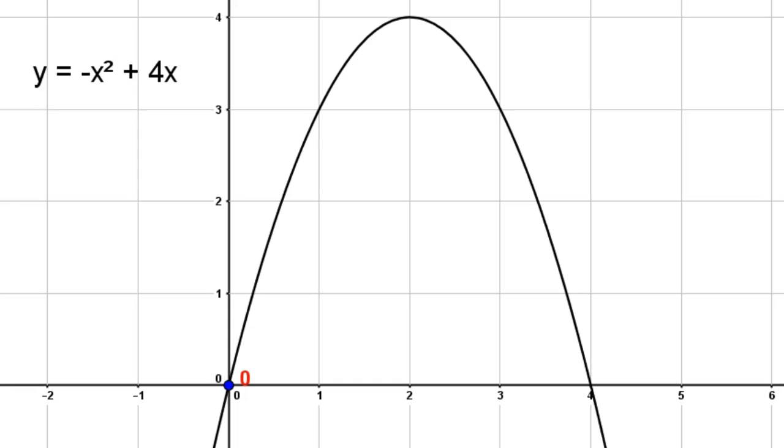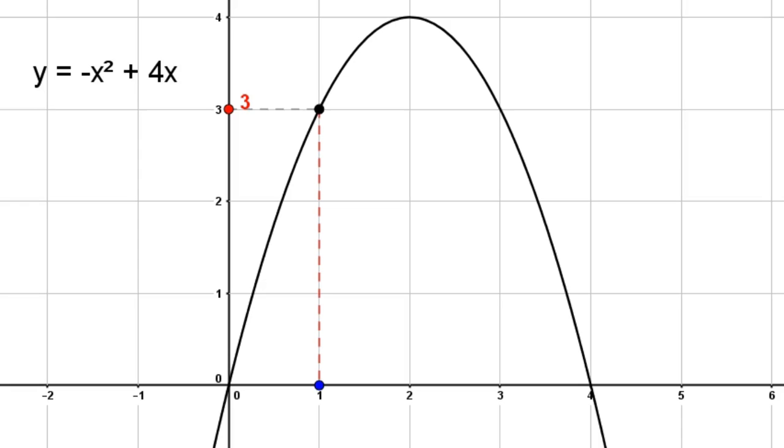So right now, if you look at that blue point, that blue point's at (0, 0), which means when x is 0, y is 0. The value of this function is 0 when x is 0. If we move that point along the curve, let's say to a place where x is 1, then the value of the function when x is 1 is 3. So what we're really looking at here are the y-coordinates for every single x-coordinate that's on this graph.